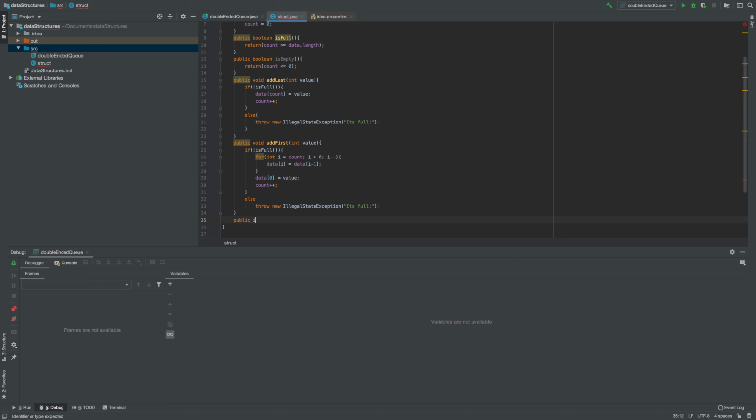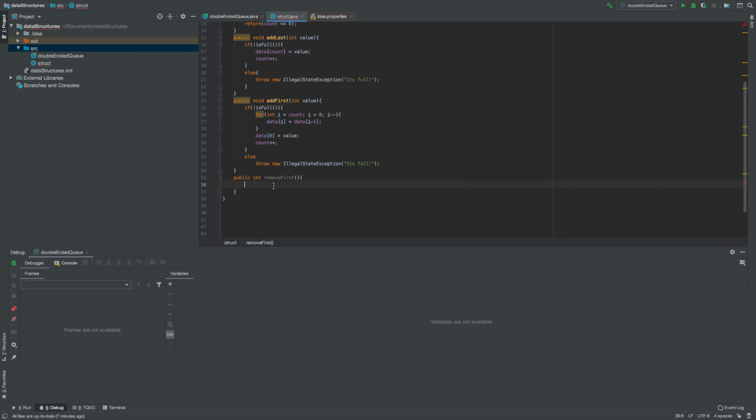Now let's remove from the beginning. And since we're removing, let's go ahead and return whatever it is that we're removing. We're not going to receive anything. And we know remove first is going to grab the first element in our array, so let's just create a temporary variable.